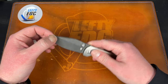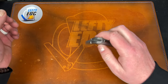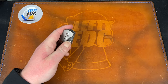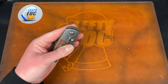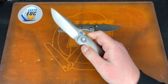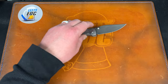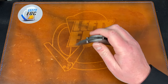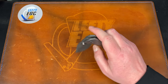You know, it's good. It's just a different sort of action, which is fine. It's not quite like we're talking Chris Reeve here and we got to slow roll it close and everything. It's definitely way better than that. But it's not like the Raptor where I just get out of the way and she drops, right? It's going to be a little different. But we'll see how it is once I get my own and put skiffs in or whatever. Maybe it'll be a little bit better. But honestly, I really like it. It's a good feel.